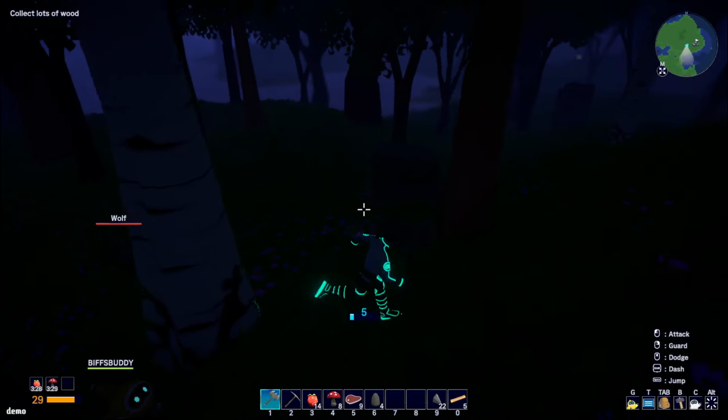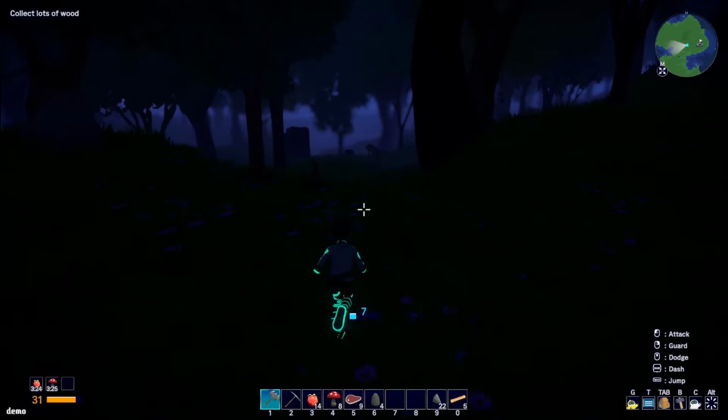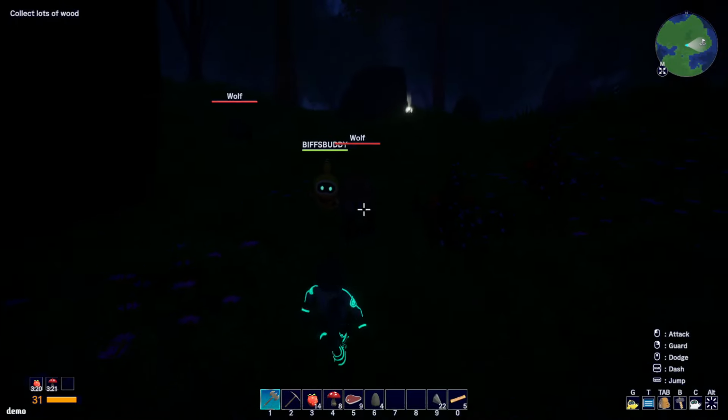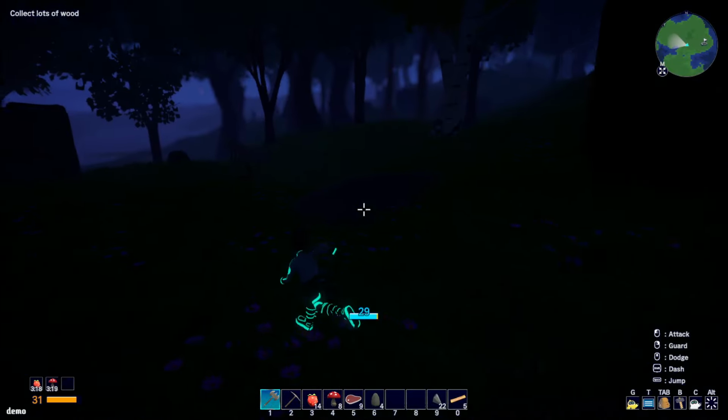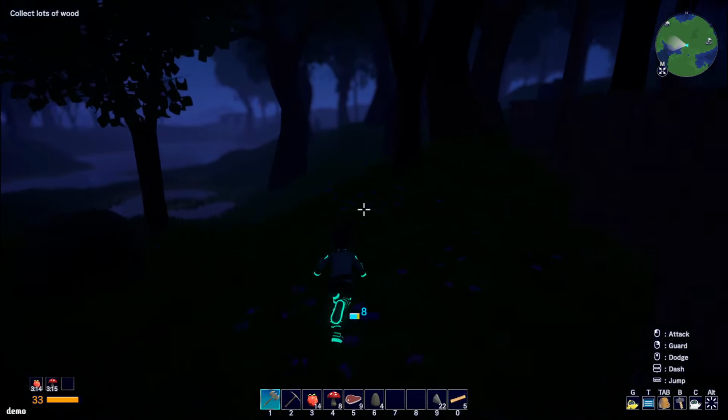We might need to get some more food and stuff, because we've got meat. We cook up the meat, that might be able to replenish a little bit more food for us. I don't want to deal with you. Sorry, wolf.